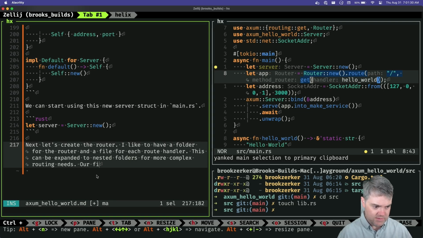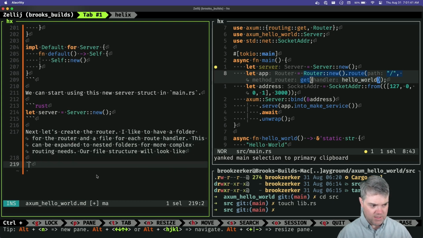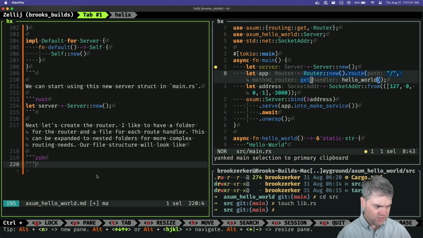Our file system is sort of like a file structure here. Structure will look like, not exactly sure what this is going to be, I guess this is going to be CSH, and I'll show a tree.